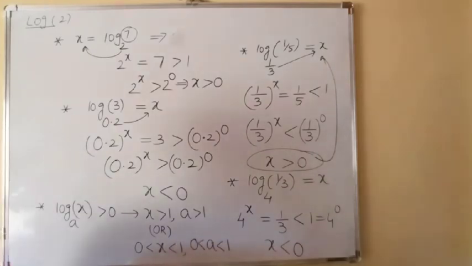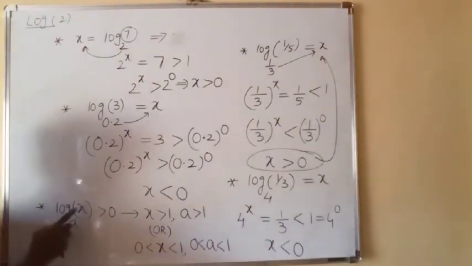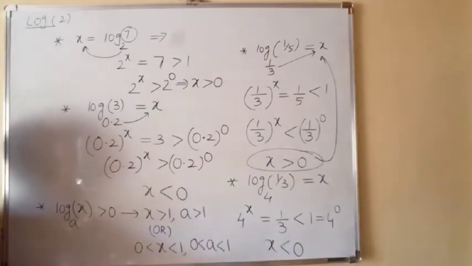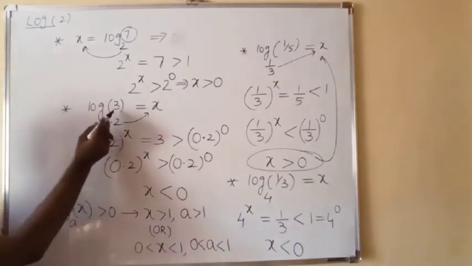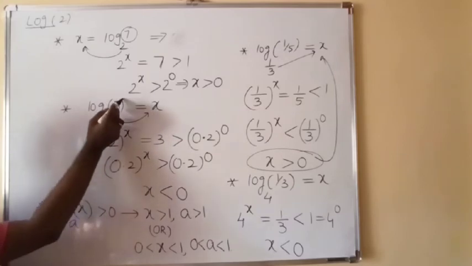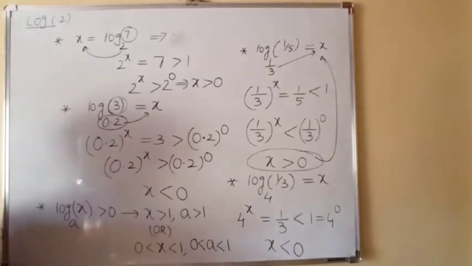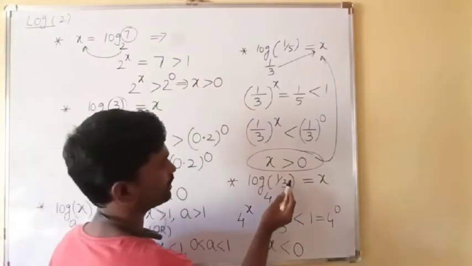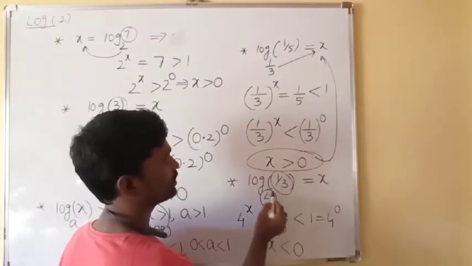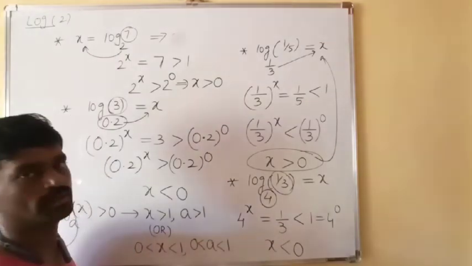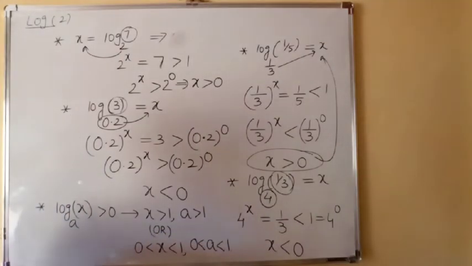Okay. If it is opposite, that means one of these two quantities is less than 1 and the other is greater than 1, then log x to the base a is negative. See here, x value is greater than 1, this base is less than 1, then what did you get? Negative. Next here, this quantity is less than 1, this quantity is greater than 1, what did you get? Negative. Okay.